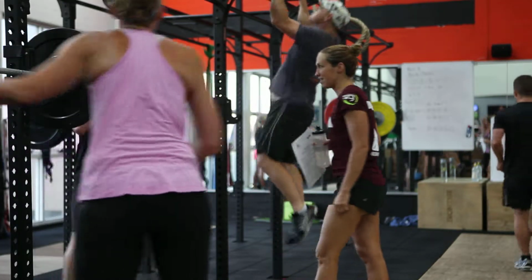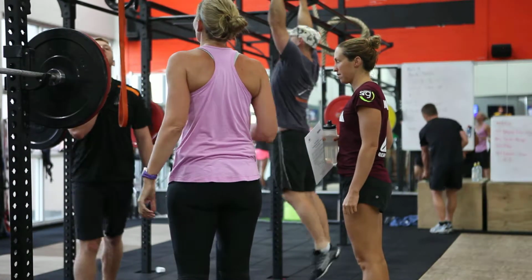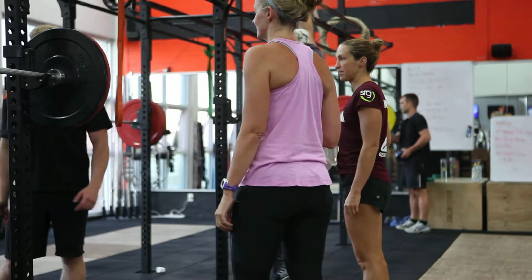Careful your head position. You don't want to be driving up towards the sky and flexing through the neck. Just remember a nice neutral spine.